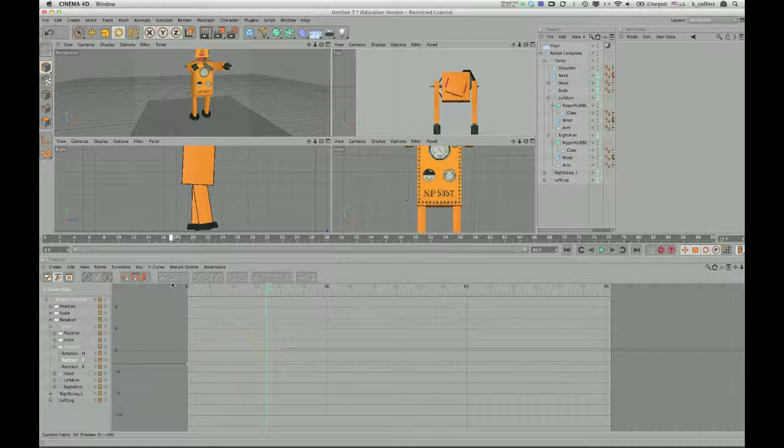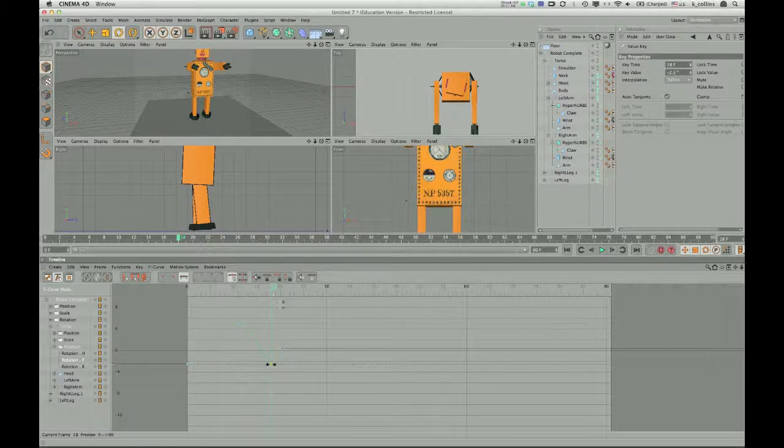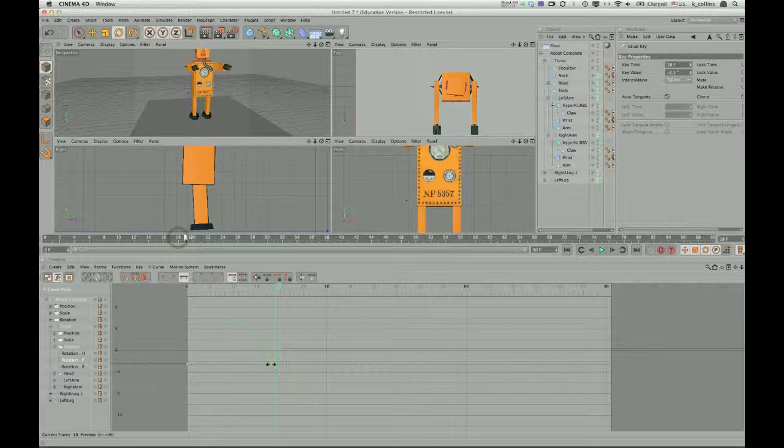And then the body tips back here so the other leg can go forward. Now I think the body is going to have to be tilted back a little bit longer. So you can see the body's tilted back here.